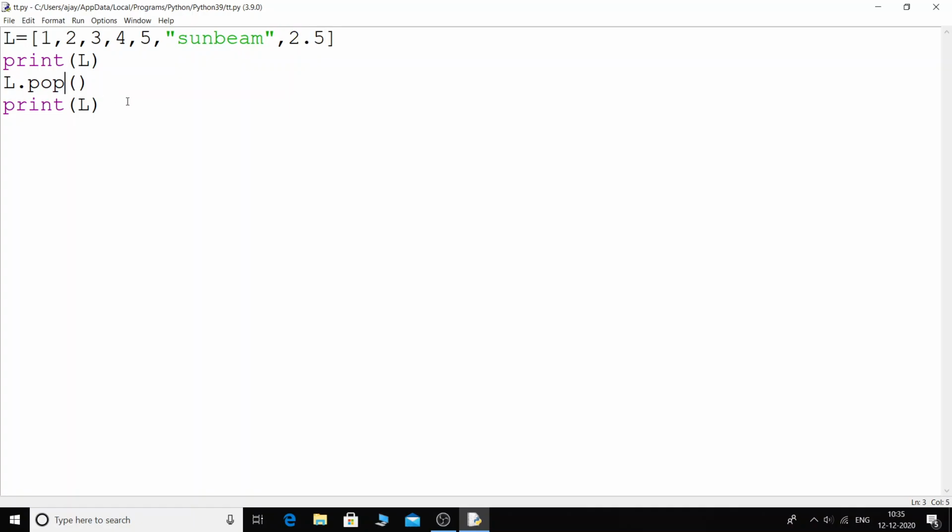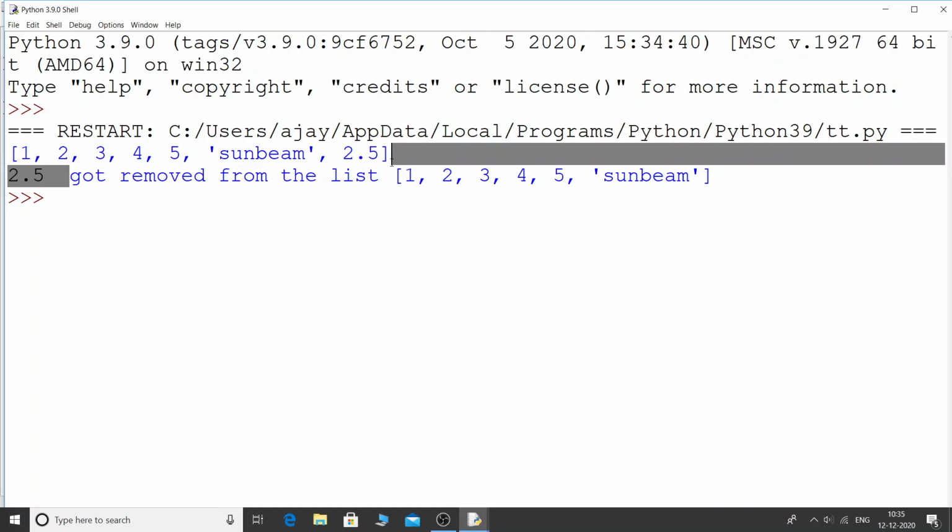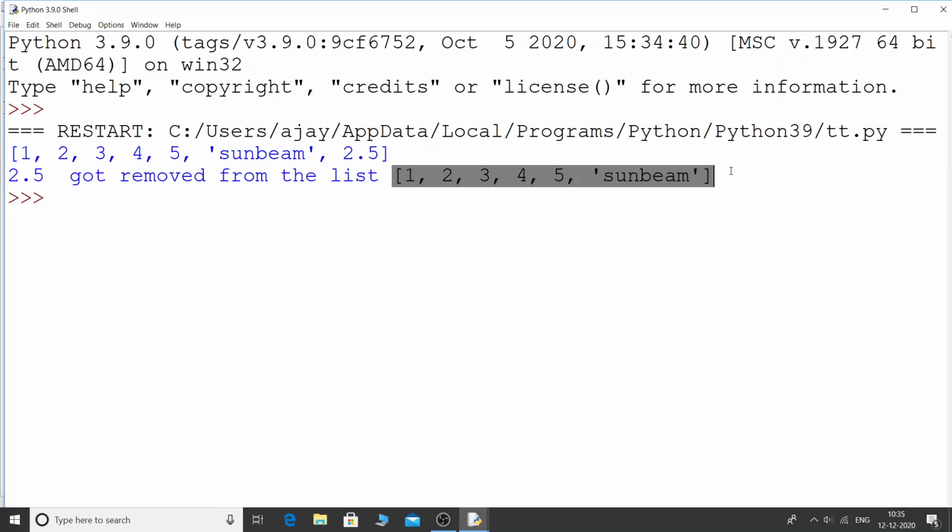We can actually collect that value into a variable. You can use any variable name, I can say i, comma, then a message: got removed from the list, and then I print the list. So you can see now that 2.5 got removed from the list, and then this is the new list.